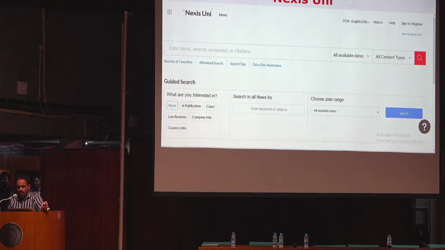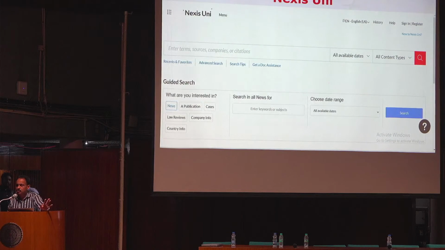This is not required for you, but we have a database which is known as Nexus Uni. This is a database of newspapers. We subscribe to this database, which includes many newspapers, and not only the current newspapers, it will give you the newspaper issues of 50 or 100 years back. So many newspapers are included in this. Suppose you want to search Times of India or New York Times or Hindustan Times of today, you can search this database, you will find the details of all.